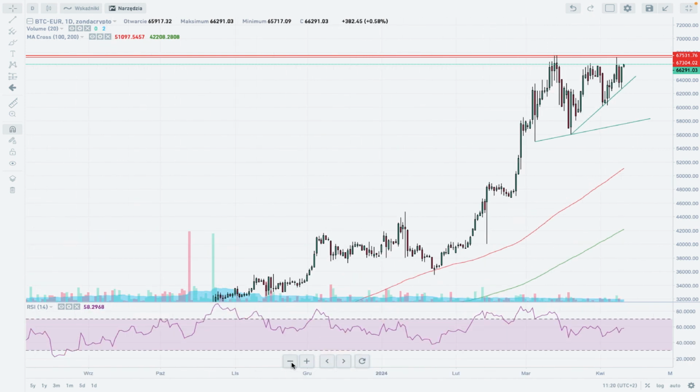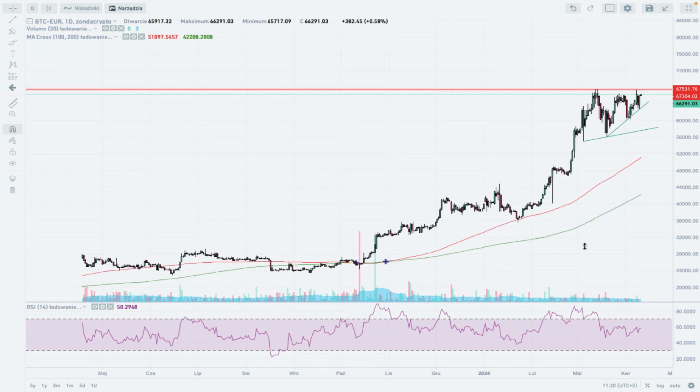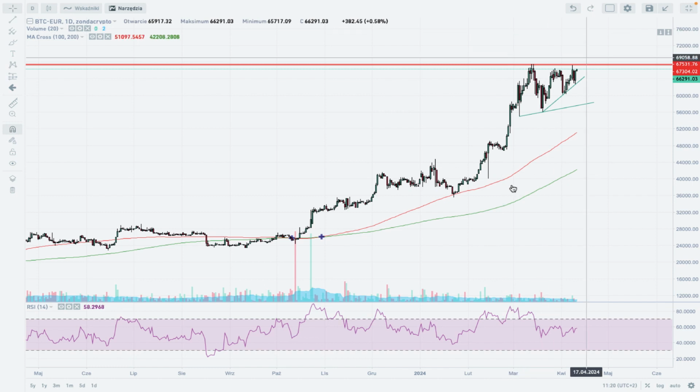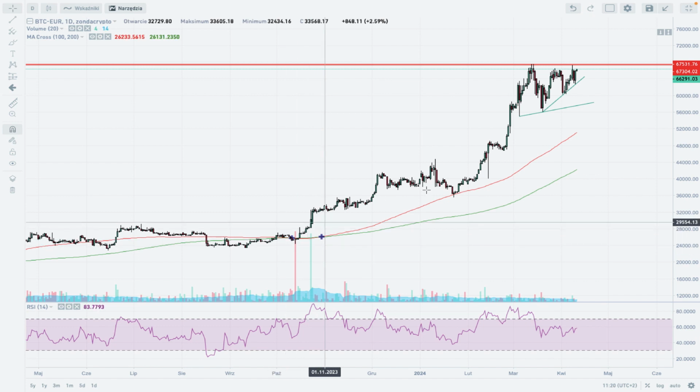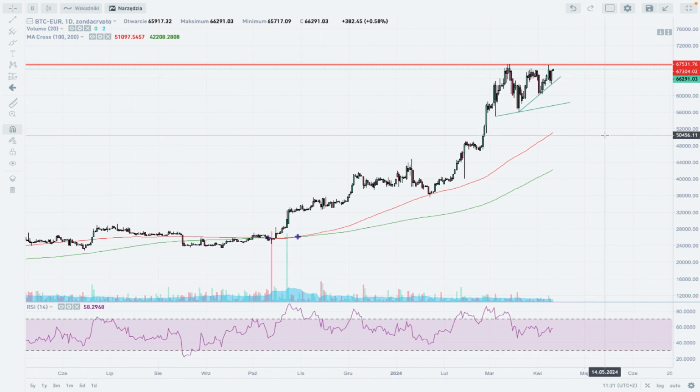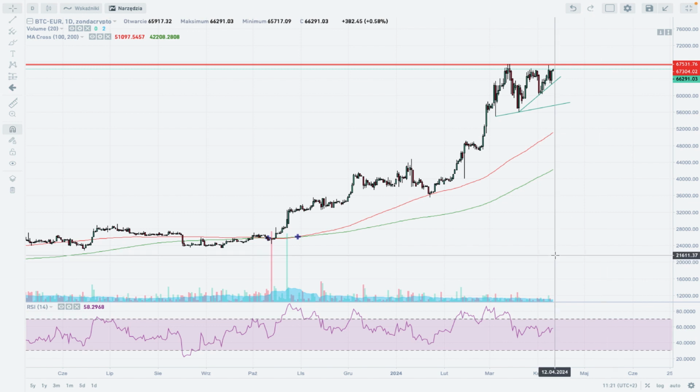If we zoom out, we can see that the current situation for the market is way above the 100 and 200 periods moving average. Bullish cross was made here, and since then we got this very nice rally higher. So the outlook remains bullish. The uptrend is being continued 8 days ahead of the Bitcoin halving. There is no indication the uptrend is about to terminate or to reverse, and we should see new all-time high very soon, because the momentum is strong.